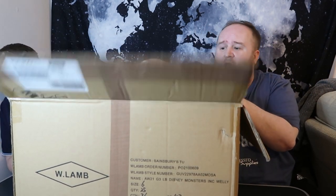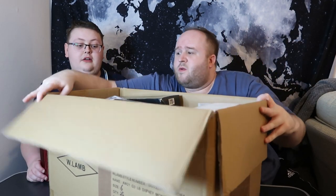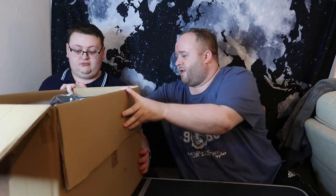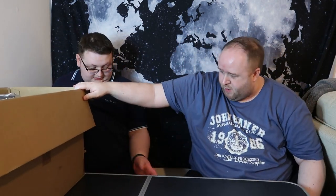Wait, this looks different. Thank God. Sainsbury's, is that a face mask again? No. Right. Anyway, Daniel, you should be able to put this at your side this time and be able to see the box. Whoa, Jesus, our chair. Shit. Table. Cloth. Cloth? Shit bed. Shit bench? No! The table! Get on with it!